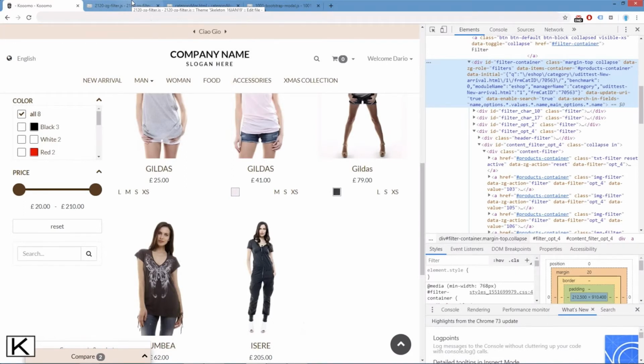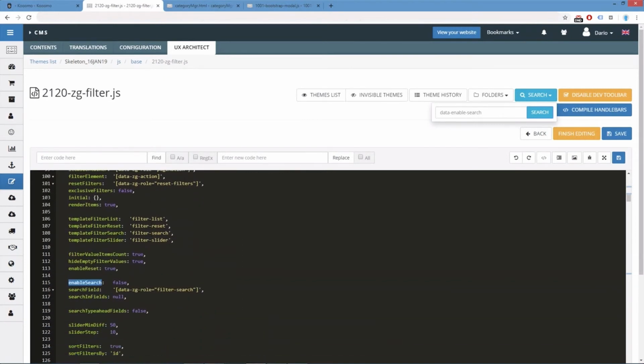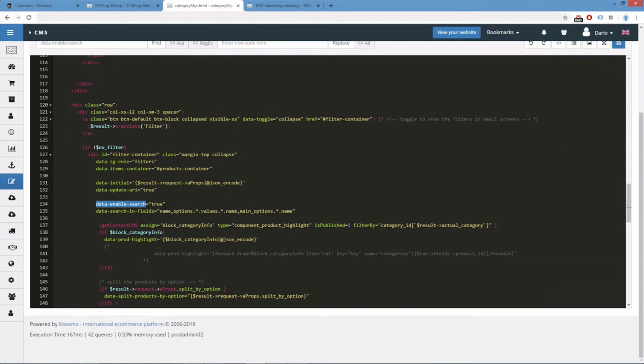The logic will be the following one. A plugin has a default property that can be overwritten by a data attribute. In our case, the default value for enable search is false, and in this line of code we are overwriting the value to true.